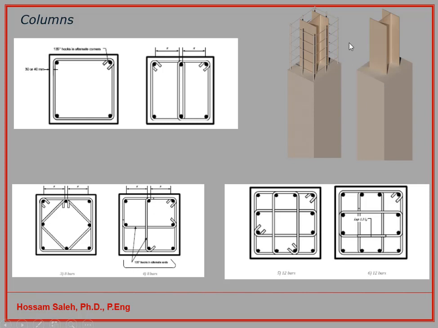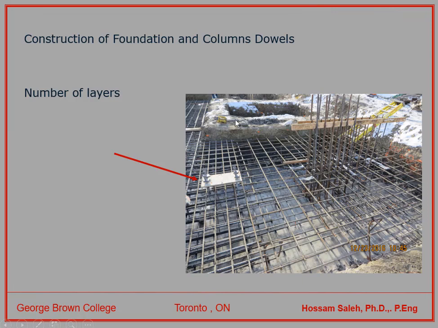Also, for the column in general, you can have an I section or W section within the concrete, and that will be a composite column. Also here you can have reinforcing bars with also the steel members, and how they are going to construct the reinforcing bars of the column.